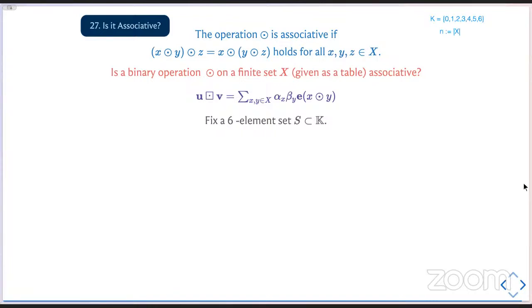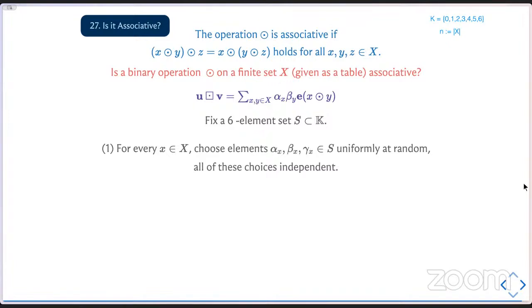It goes more or less as you would expect. The idea is to basically test for non-associativity across random triplets. Let's make this explicit. We're fixing 6 elements from F7, and this can be anything. Like I said, you could do a mental exercise of just using R instead of K and checking that everything goes through. I don't know if it'll go through as is or with minor tweaks, but for now, let's say we've fixed 6 of our favorite elements from this field, okay?